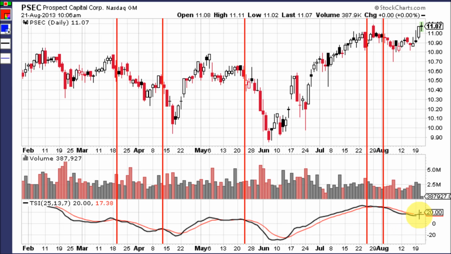Okay, but TSI is in positive territory above zero, and here is another bullish crossover with TSI crossing back up through the signal line, and the stock is breaking out into blue sky territory above all levels of resistance on pretty good volume. It's still early here. It's only 10 o'clock a.m. Eastern time, so the market's just been open a little while. And I would like to see bigger volume today than on these preceding 2 days if it is going to indeed close in blue sky territory up here.